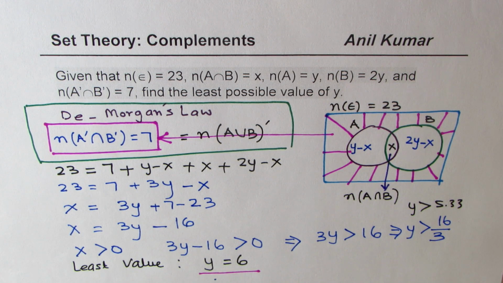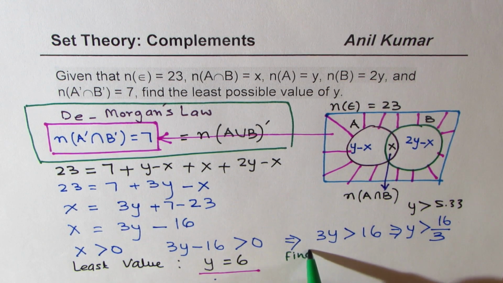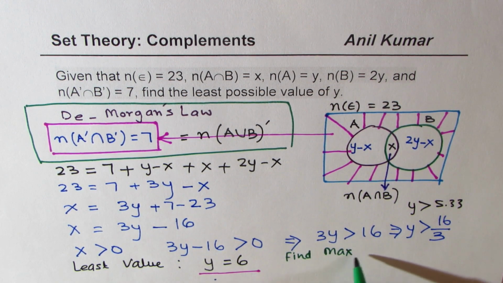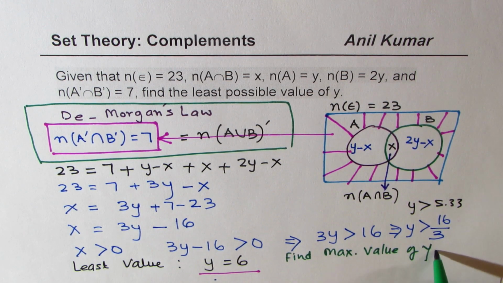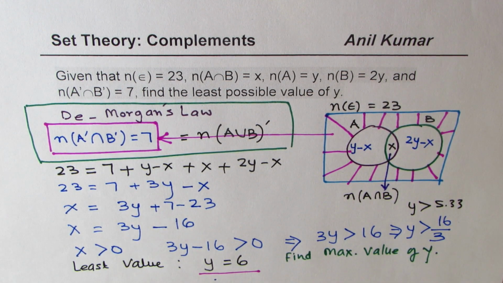I shouldn't say easily, but that's the intricacies involved here. So it's kind of an inequality, which you can see how we can work with the numbers given and get the solution. Perfect. Now the question for you is, find the maximum value of Y. You can write in comments your answer about the maximum possible value of Y. The least should be 6.